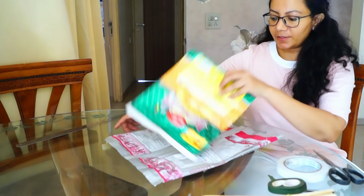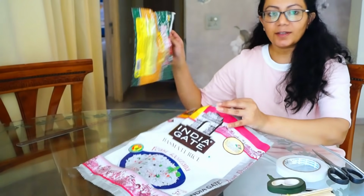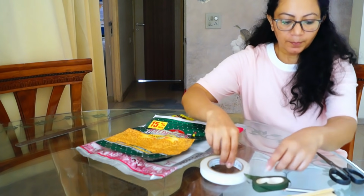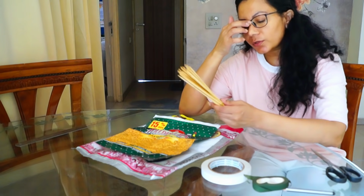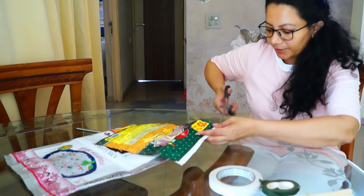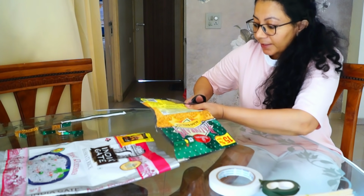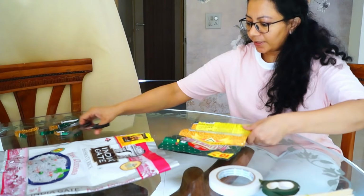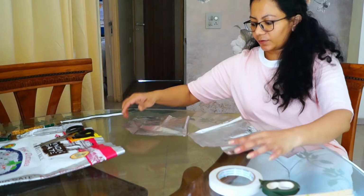All you need is some food packaging, like I have these rice packaging and namkeen packaging, green tape and double-sided tape, skewers. Instead of skewers, you can use a wire. First, I'll just cut all the sides. You can actually recycle any wrapper, like noodle wrapper, biscuit wrapper, any kind of wrapper. As you can see, it's open.